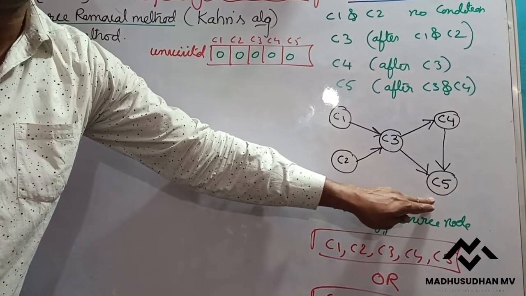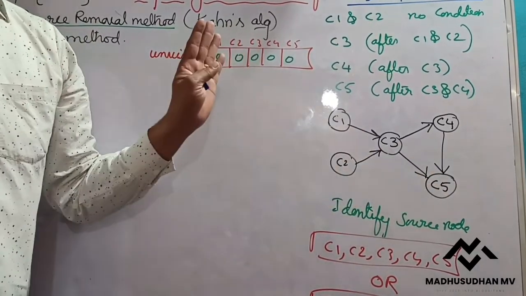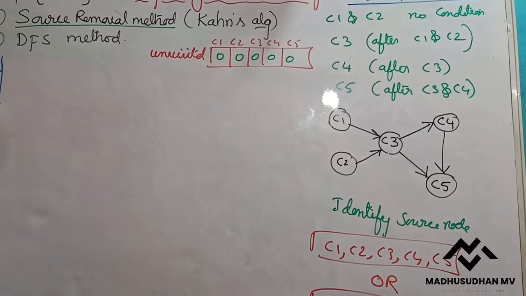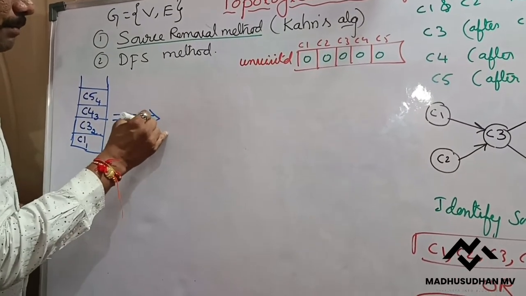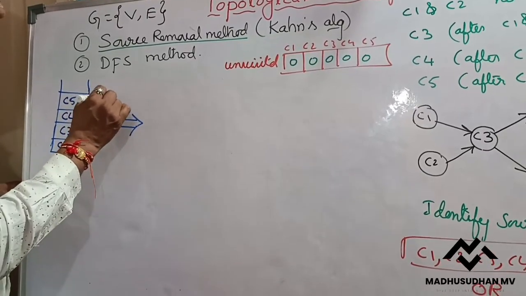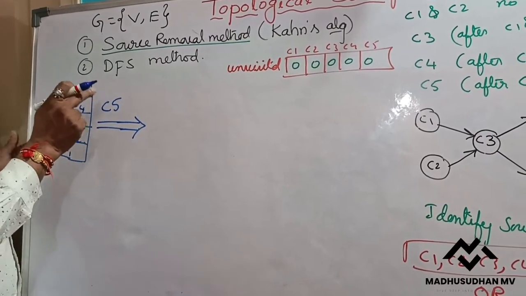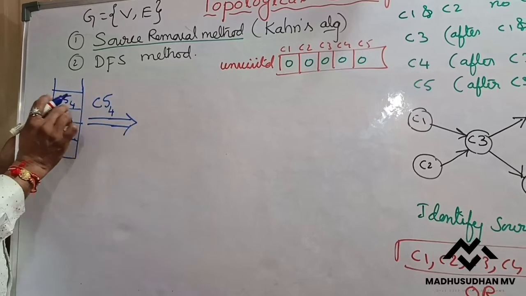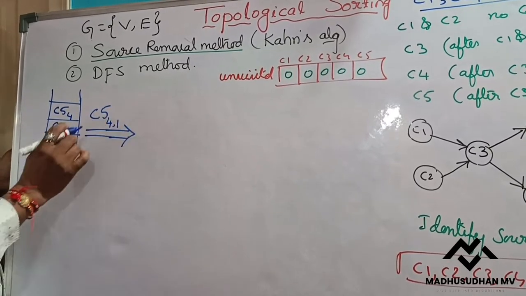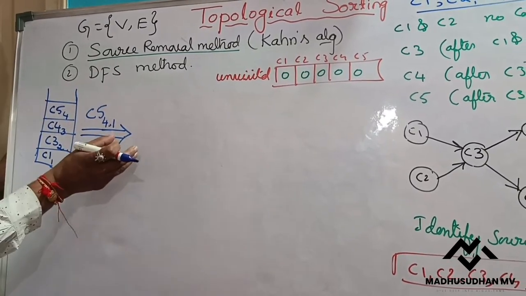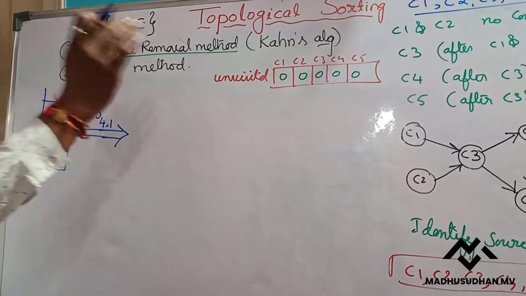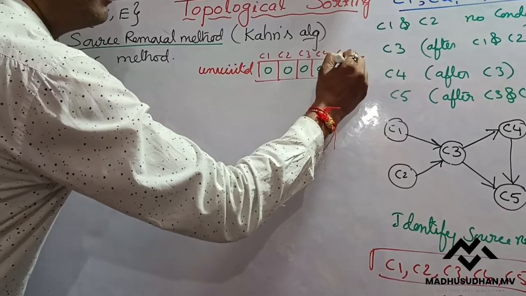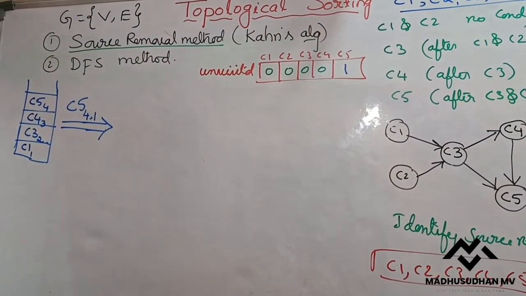Whenever we reach the dead end node, I will pop. Which is at the top of the stack? Course 5 is at the top, so I pop it out. This is the fourth one I pushed, and this is the first one I am taking out. Since course 5 is popped out, that means I have visited it. Now I am making this a 1. That means course 5 is visited now.